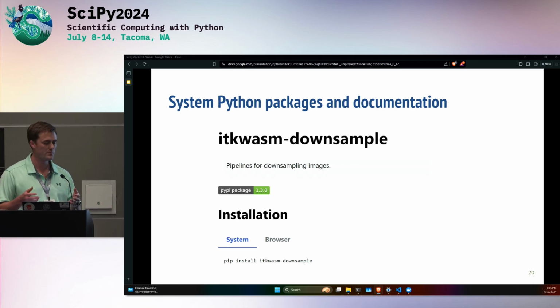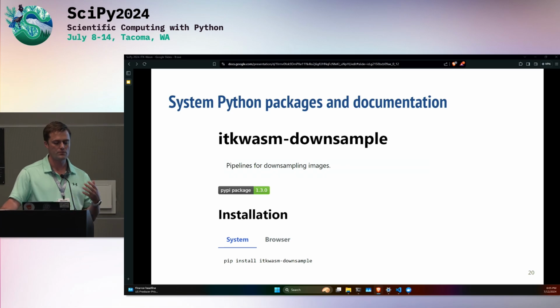It's maybe like 3 megabytes. And then when it runs the first time in ITK-Wasm, it does some caching, kind of like NumPy, the translation to native code. And this supports Linux ARM64, AMD64, Mac Intel, Mac ARM, and Windows Intel. There are, of course, more platforms out there too.